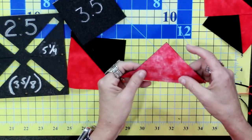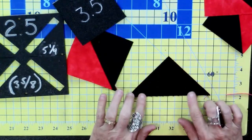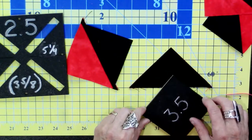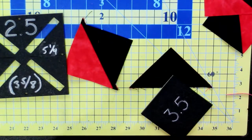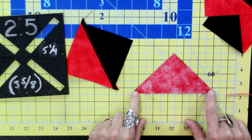Now, say you haven't pressed it open yet. This is the block as it came off after I cut them off, and they haven't been pressed open, and I need it to be also 3.5. Another way that you could do it is that you can just take your template, and I'm going to flip this over on the red so you can see a little better. So there's my sew line. See my sew line right there?